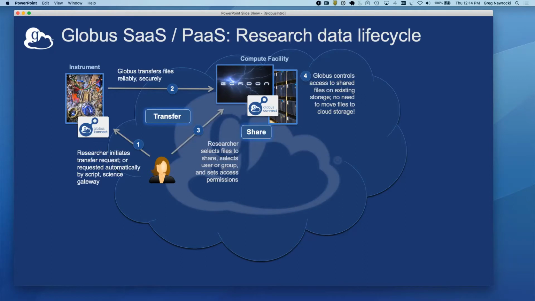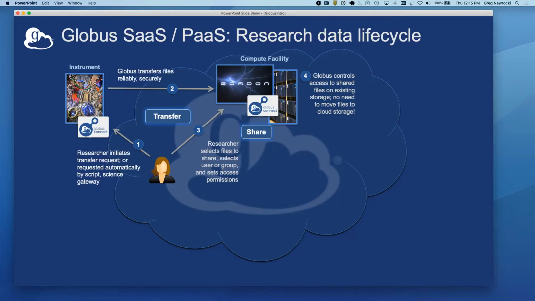Globus controls the access to that. It's going to grant a remote user the ability to come in and act as a local user to do a very specific set of things, and that's read or read-write to a directory, all based on how this researcher has configured that share, and also based on the administrators of the compute facility. They can determine who has the rights to share and what directories they can share from. So there's a hierarchical level of control here, where you can grant certain secure operations based on status or your standing within the research organization.